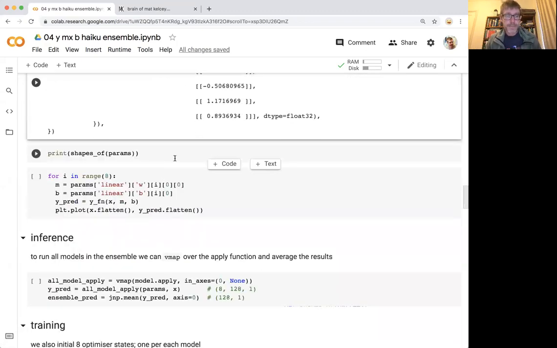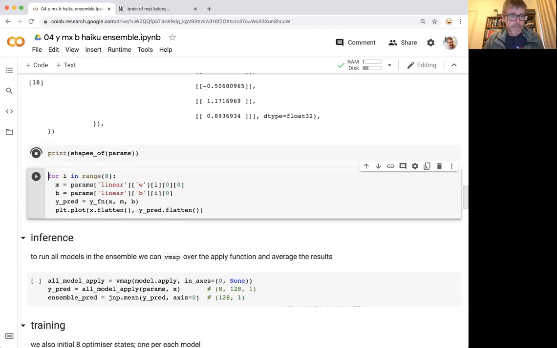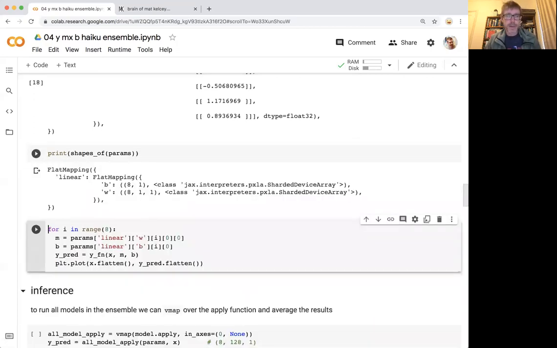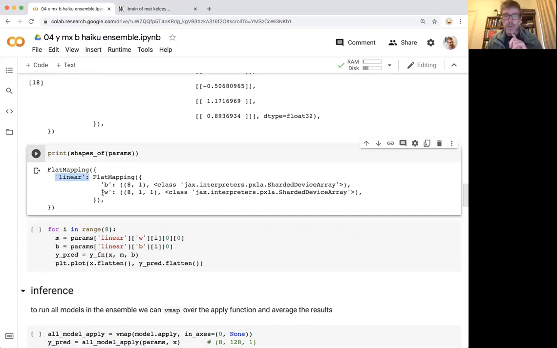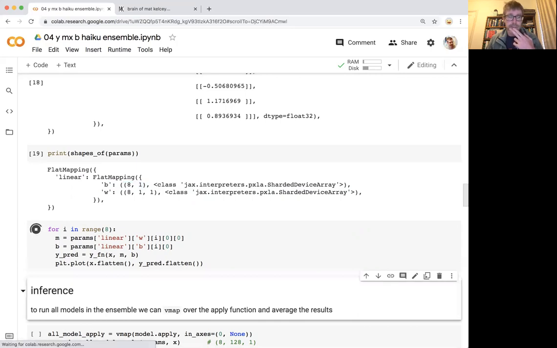Cool. So a particular param we can see here, just to use that shape helper to give a sense of things. This is that little debugging. It represents a linear model, which has b's and w's, but there's actually 8 of each. So, this idea that we've got the 8 models. Cool, and what we can do is we can just really simply plot them, I guess.